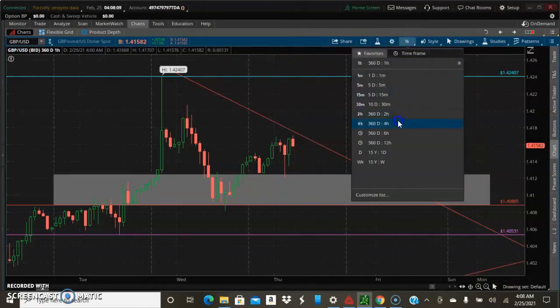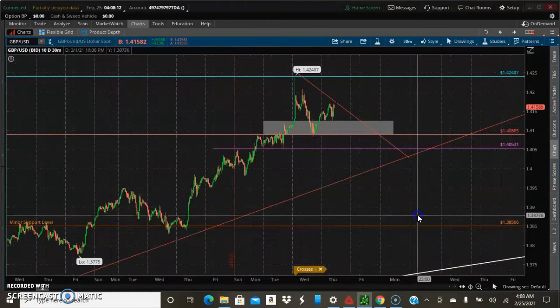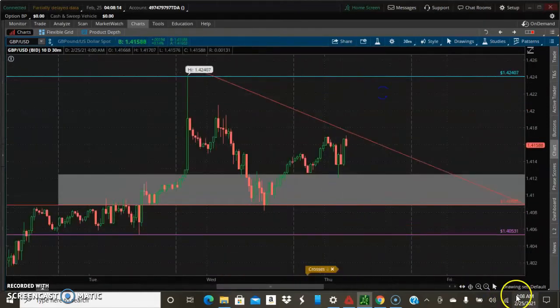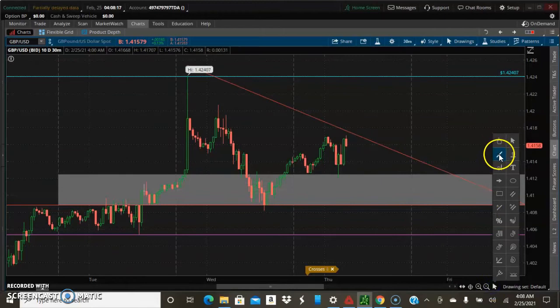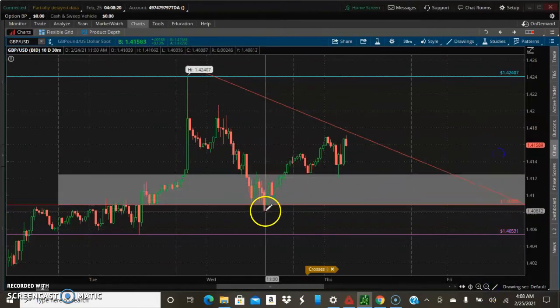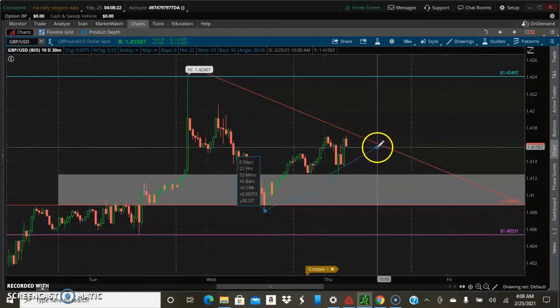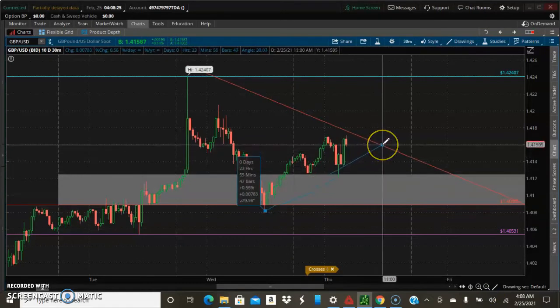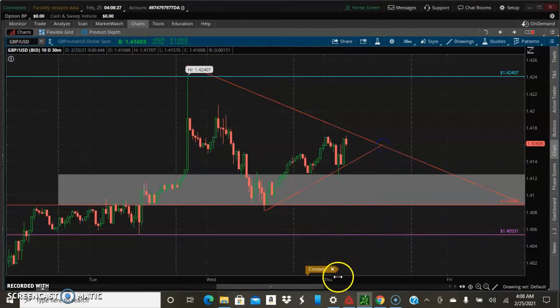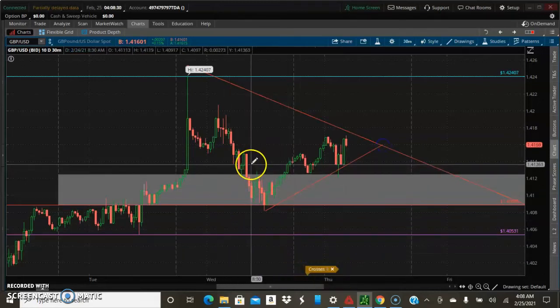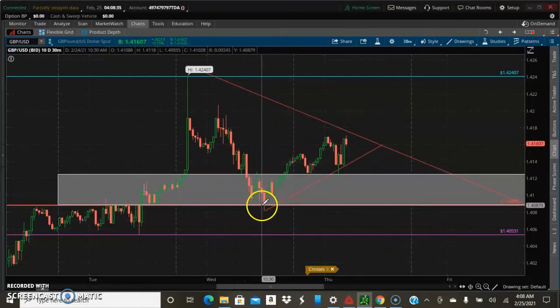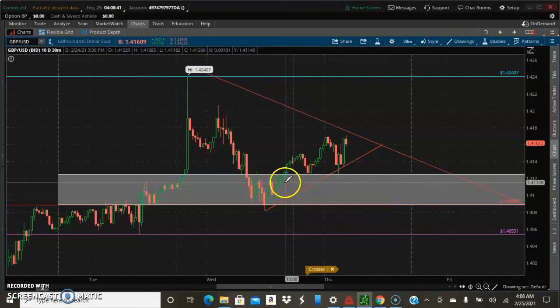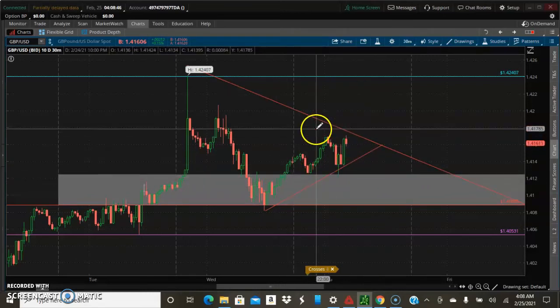But we can go to a smaller time frame and really see what the market's currently been doing. So we definitely got some upside movement on this thing, but we had already missed it. By the time I came here and did this analysis, you should have already made your entry. I'm just kind of late too. I got off work. I work, guys. So I got off work and it came into the area. If I had done this analysis earlier, you could possibly already be in this trade and winning your trade right now.